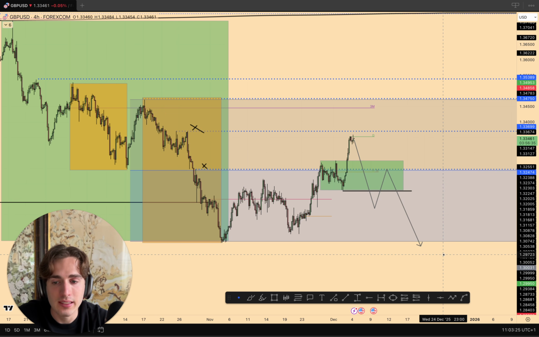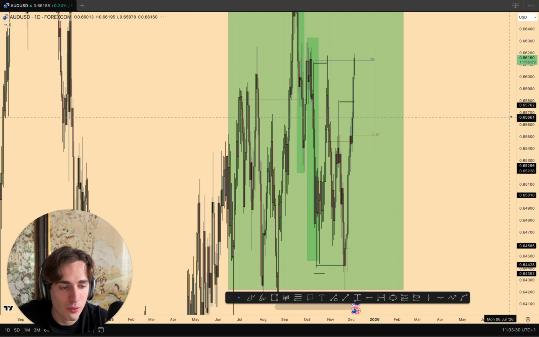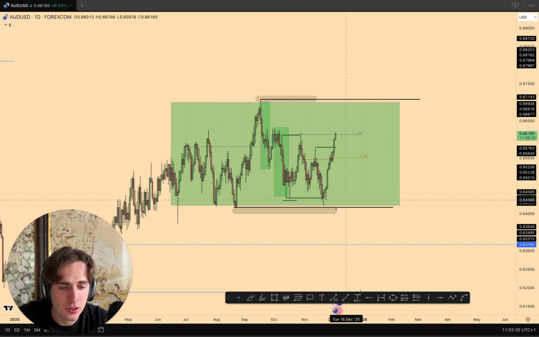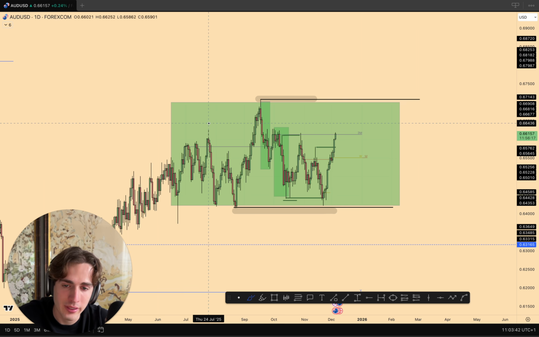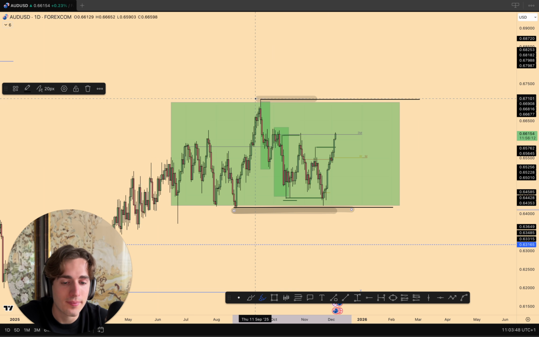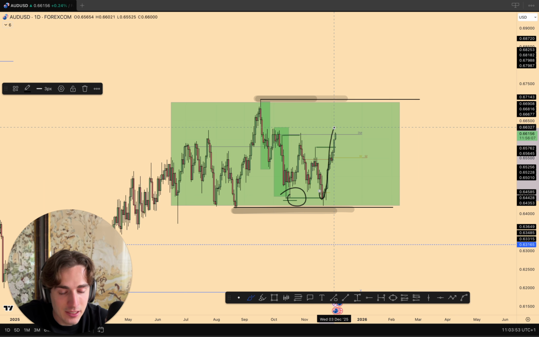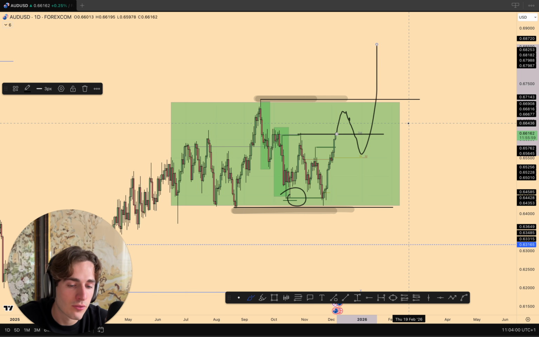Going into NZDUSD and AUDUSD. So AUDUSD first, AUD has continued pushing up higher, so the Australian dollar remains strong against the US dollar. Now, what we can see here is that we're starting to do what we wanted. And again, what we've highlighted pretty much all week and last week as well is that AUDUSD is very consolidative. Definitely not my top pick, but yes, the overall market structure, low, high, internal lows here get grabbed. I mean, yeah, it has been playing out. So overall, what's now happening here is that we're breaking above the 3 monthly open. Let's see if it continues a little bit more, then look for the retest and then look for some more longs.